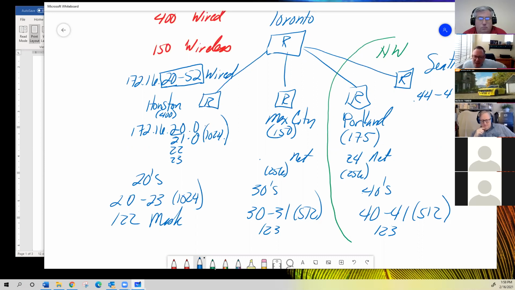I'm not affecting any of these other subnets. They're big subnets. There's plenty of IPs. I don't have to reconfigure Mexico City, Houston. They got a big range that I'm using. I don't have to worry about it. It's very simple for me. I know the 40s is the Pacific Northwest. I know that Latin America is the 30s. And I know the 20 net ranges is the Southwest, Houston. If they want to do another one in Austin, boom, I'll give it 24 to 25 or something like that. You see how I've got these ranges now divvied up, broken up between regions.